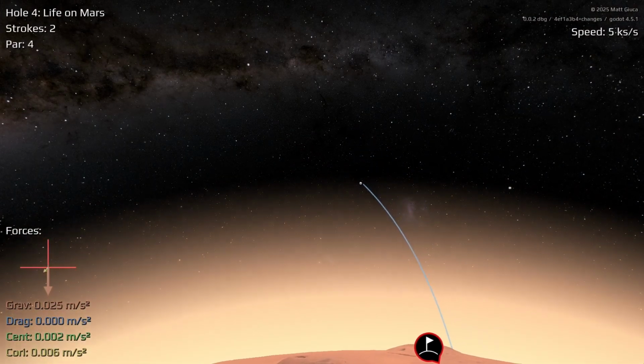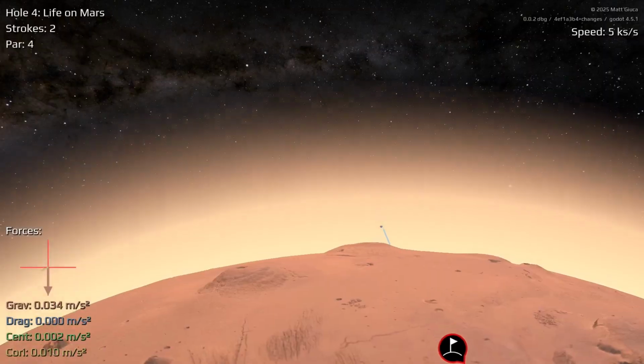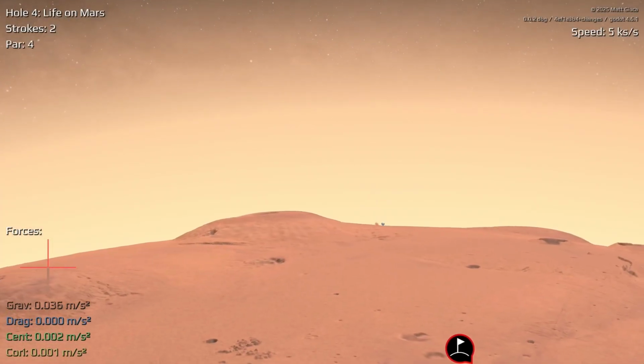So that's just a little bit of what goes into having the ball interaction with the terrain in Celestial Golf. It's not the focus of the game. Really, the game is about exploring space and orbital mechanics, but I think it's a really important piece. It's the start of the game, and it's what gets you into that world. And it's sort of your reward for managing to get to a body far away, is feeling like you arrived in a place, and it's a real place with mountains and atmosphere, and you can kind of go exploring.